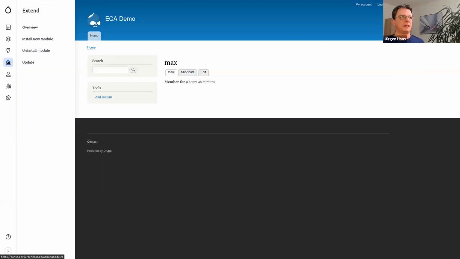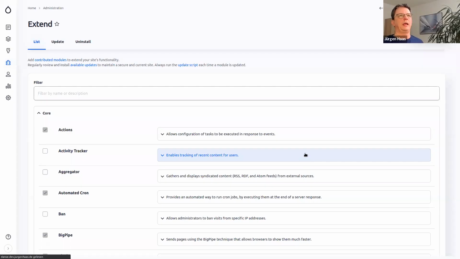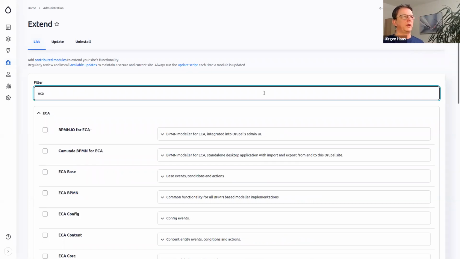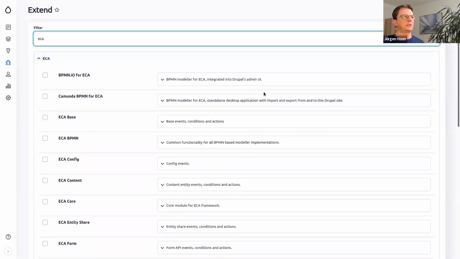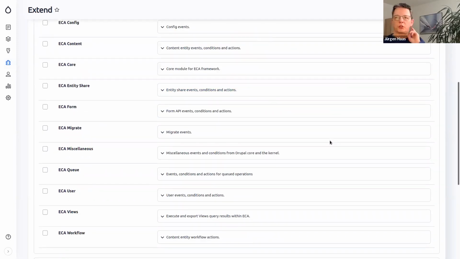I want to show you how easy it is to get started with it because we don't have any dependencies. It's only ECA and Drupal core and one external module, which is called context stack, but that's developed by the same team as well. We just externalized it because it has some purpose which could be used by others as well. If you go into the modules list and search for ECA, then you can see there's quite an extensive list of modules. It is only one module to be downloaded from Drupal.org with Composer require drupal/eca. All the others are submodules of it.